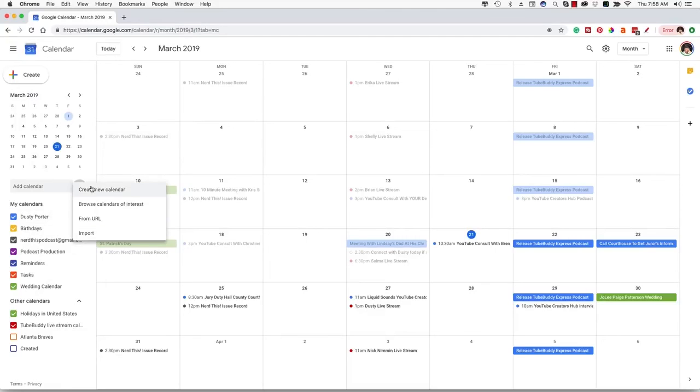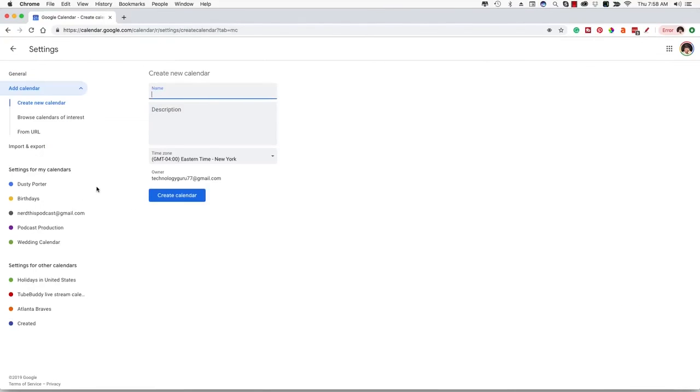Now, if we click the three dots again and go to create a new calendar, this is where all of the magic happens, okay? So we're going to create a new calendar now, and we're going to call it Calendar Tut for Tutorial. We're going to give it a description, a bunch of different words there if you want, and the time zone, whatever native time zone that you are in and that you use. Google's pretty good about changing and manipulating the time zone, so I would just use the one that you're currently living in. It makes it much simpler for you when you're setting up appointments and events. And then when you're ready, click the button here that says Create Calendar.